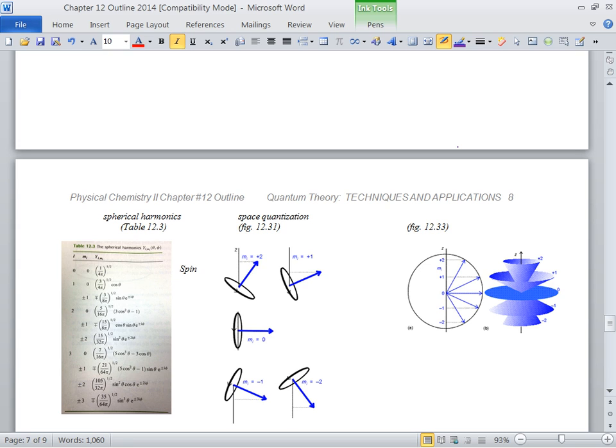Hydrogen. See, we had all these hydrogenic orbitals. We had 1s, 2s, 3s. Remember all this? And then we had little n can be 1, 2, 3. What other little quantum numbers did we also have? We had little n. We had little l, and it wasn't an L, it was a cursive L. Remember this? And then you also had S, and little m sub s, right? There's one more. You had l and little m sub l. Remember this? Okay, so those were our quantum numbers that came out of the hydrogen atom.